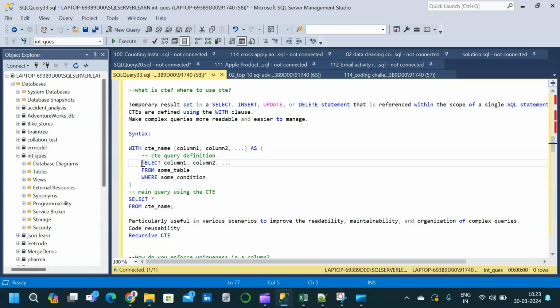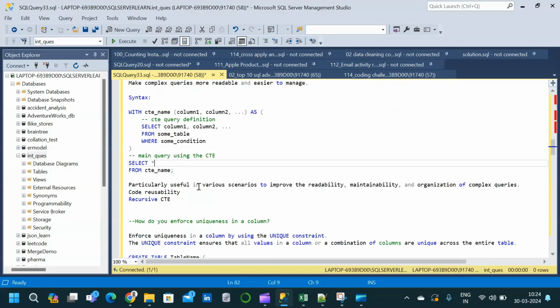This is the definition which tells us to select column 1 and 2 from the input table, that is some table, and we can give some where condition within the parenthesis. And after this, we can write any main query using the CTE. So this SELECT * FROM CTE name is based on the CTE which we created using the WITH clause in the previous statement.